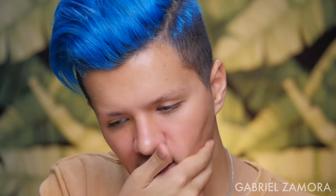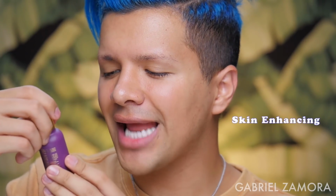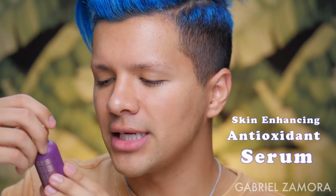What does it feel like? It doesn't feel like a liquid because it feels a little bit thicker. It doesn't feel like a cream because it feels a little bit thinner than that. I use the La Mer oil because y'all know I'm bougie. So it doesn't feel as oily as oil, if that makes sense. I mean, my skin looks beautiful. I mean, it already looked good without it. Let's see how that actually holds up under foundation. It's supposed to be a skin enhancing antioxidant serum, but I see people use it as primer. So let's see how that works out.